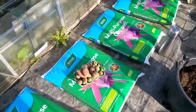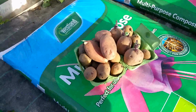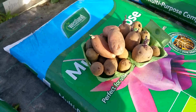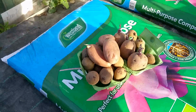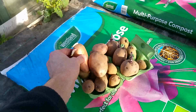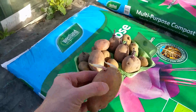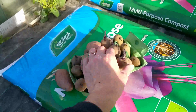Just a quick look at the potatoes, and I think I've got about 5 or 6 varieties. Charlotte, Pentland Javelin, I think I've got Red Duke of York, I've got a couple of main crop, Pink Fir Apple, and I've also got about 3 Sarpo Mira that I took out of the sack at home in the garage. And as you can see, although it's dark in there, they're starting to throw out some sprouts, and they're very brittle, the white sprouts, so it's not really what you want. You want them like this.